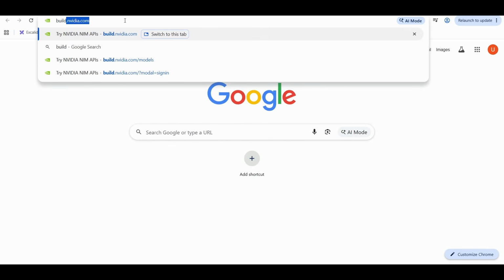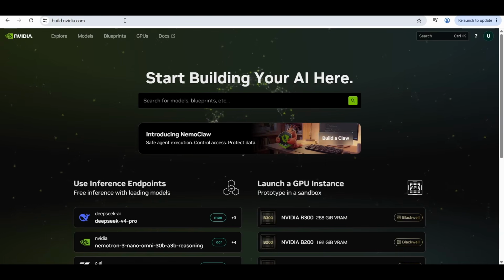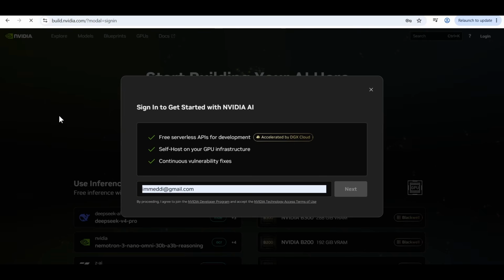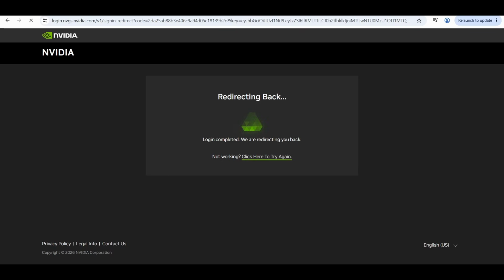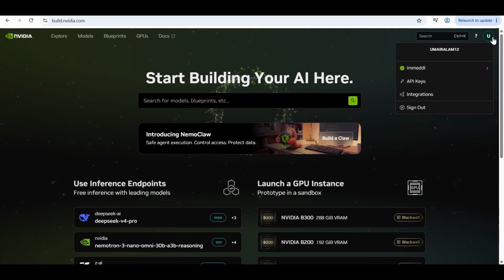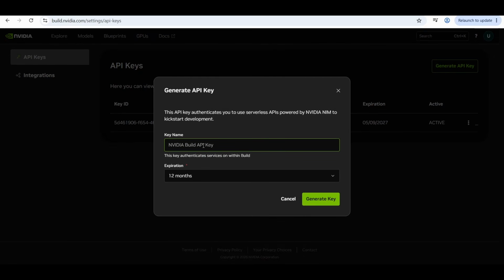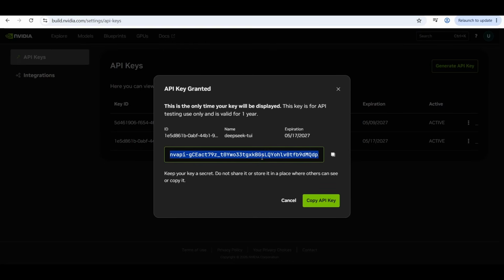This video picks up right from there. Head to build.nvidia.com, link in the description. Sign up for the NVIDIA Developer program. All you need is an email and phone number, no credit card required. Once you're in, go to your account settings, find the API keys section, generate a new key. It starts with nvapi- followed by a long string. Copy it. You only see it once.